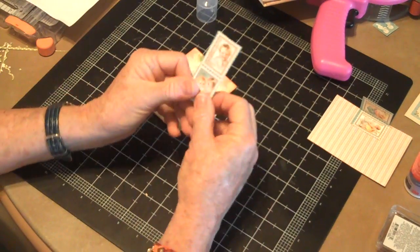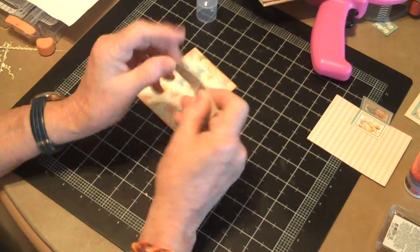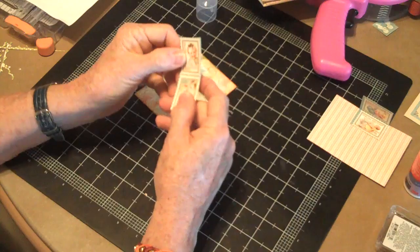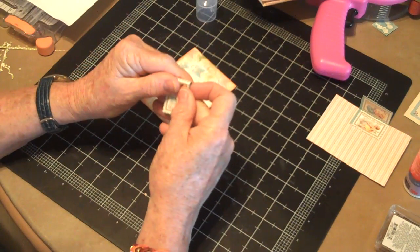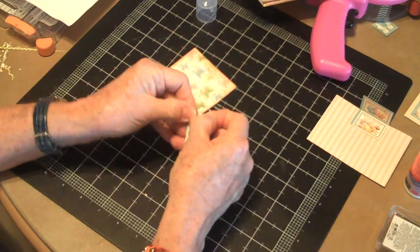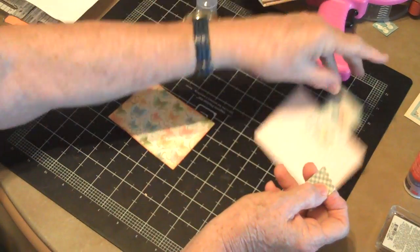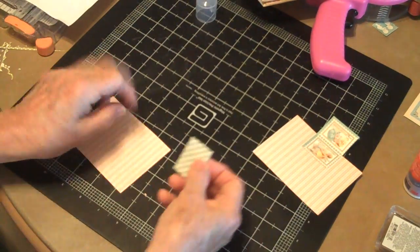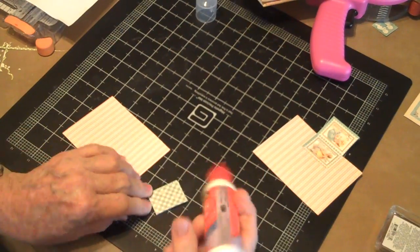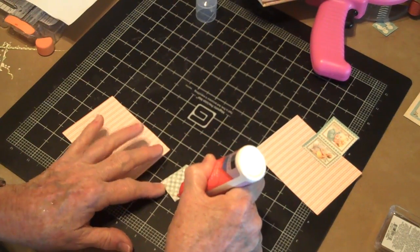Okay. These both say special delivery too. And you're going to fold the stamps to the inside because when you flip it open, that's what's going to show. But in order to fold on the stamp edge, you have to first go that way, and then turn it in like that. Okay. Oh, got this right side up, I did. Then just stick your little piece down after putting a little bit of glue on.